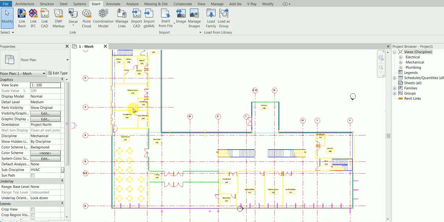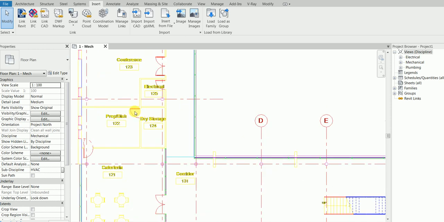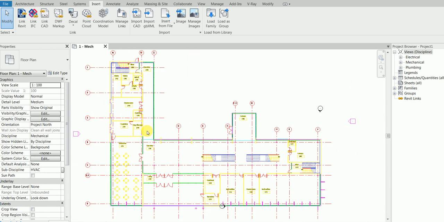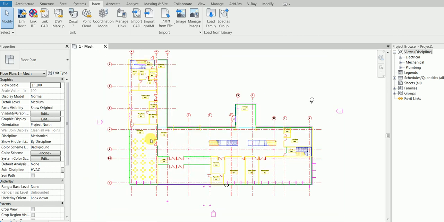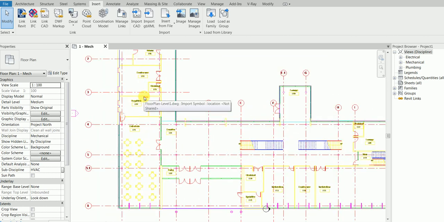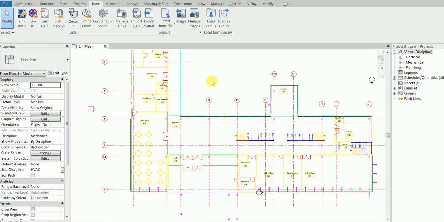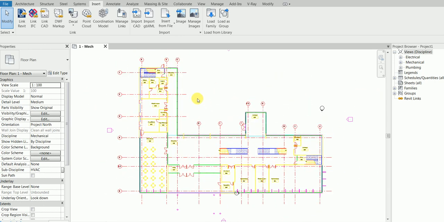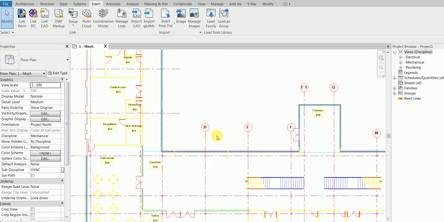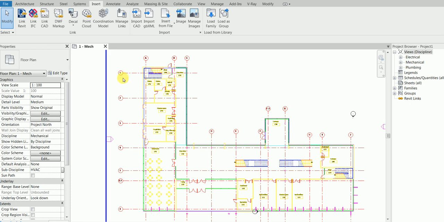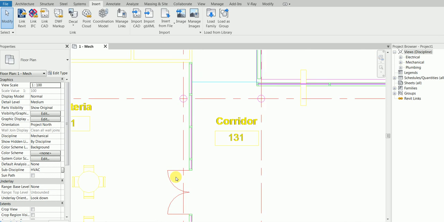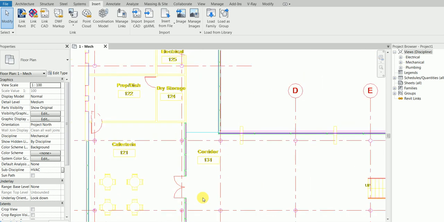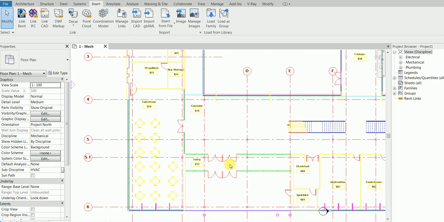Now the second question, which I asked before: how do I know which object is on which layer? Because in AutoCAD it's all layers, isn't it? It would be nice if Revit would be that helpful, telling me, John, this object is in this layer. Second question is, I would like to change the color of the doors, which are red, to some other color, maybe green, some color which I can see.